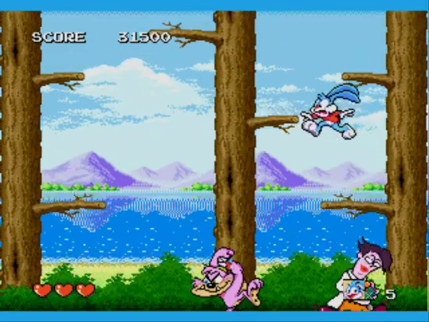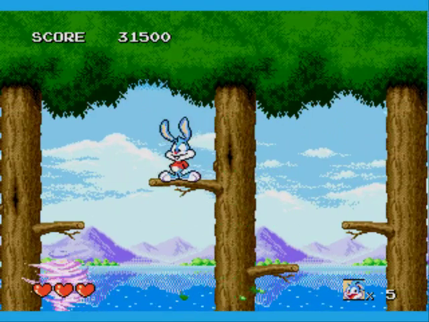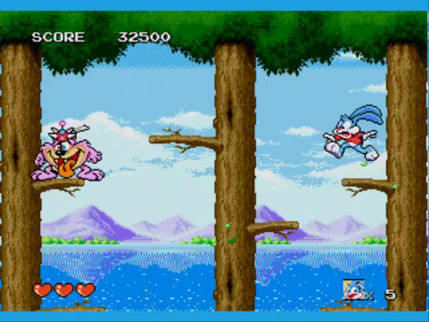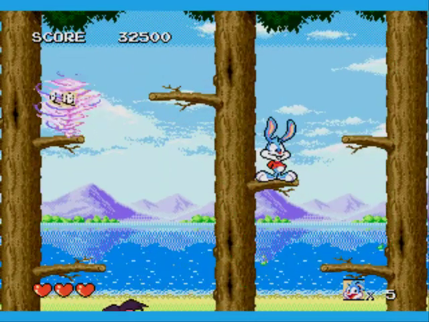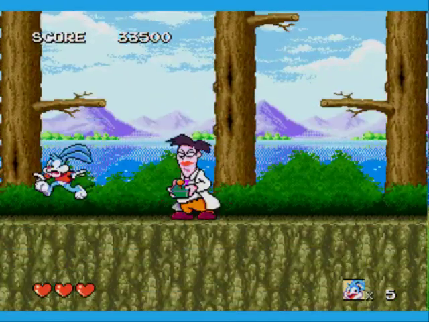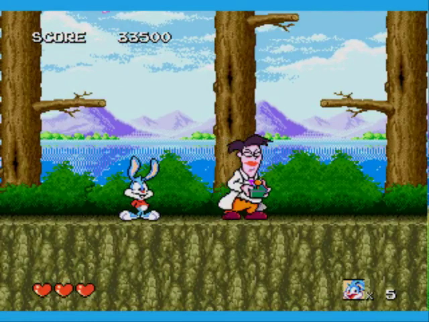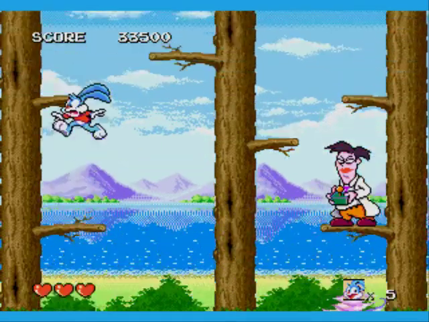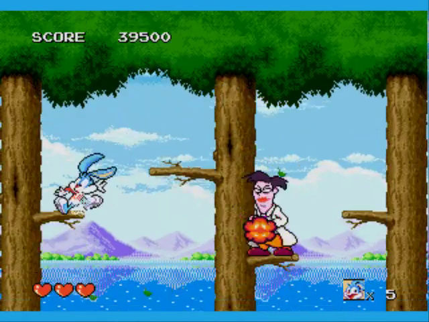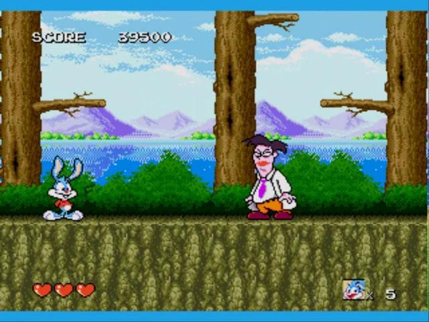Right. 2. In comes the devil. 3. And 1 more. Oh no, missed 5 then. I'm too used to the rule of 3s with bosses. This doesn't follow them. Right, there we go. And the mad scientist is defeated.